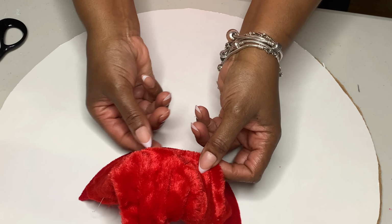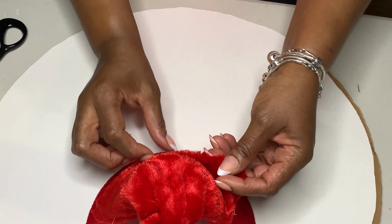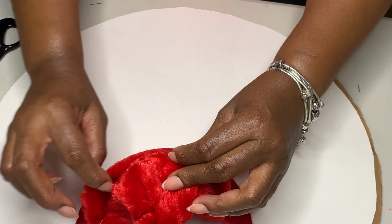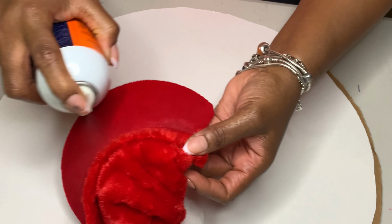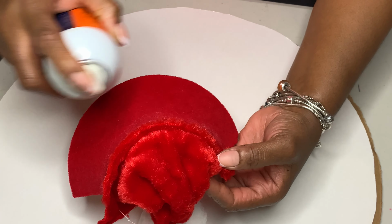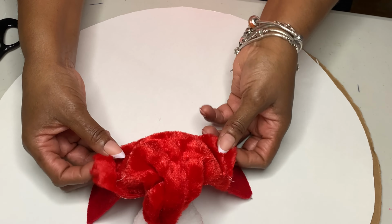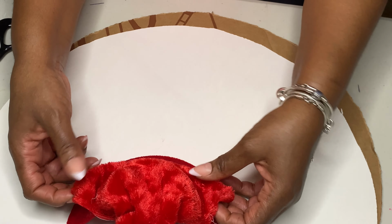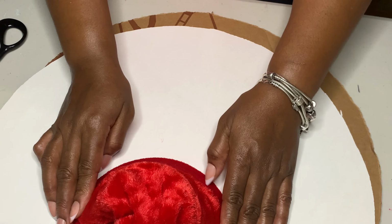Again, these are Dollar Tree scarves. You could literally go around there and they have so many of them. My daughter said, you have to stop picking up these scarves, Mom. But she doesn't know, I don't have to use it just for Christmas. I can use it for other projects. And that's what I try to tell her. Once I cut this in half, it opens up into a large amount of material for me.